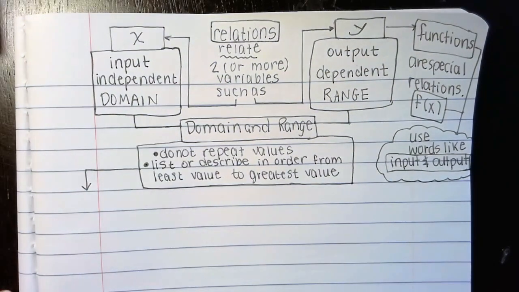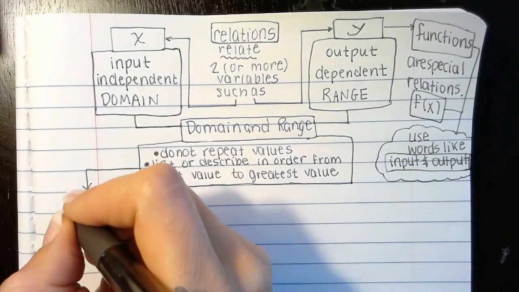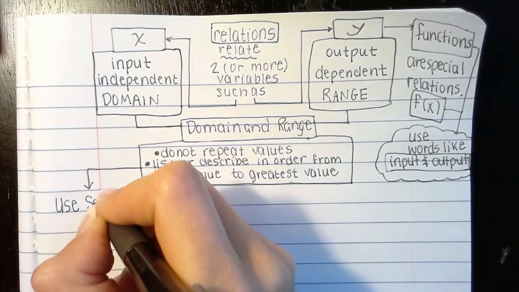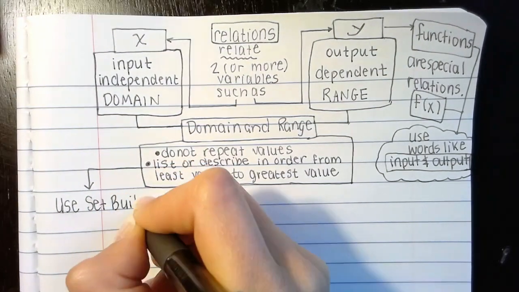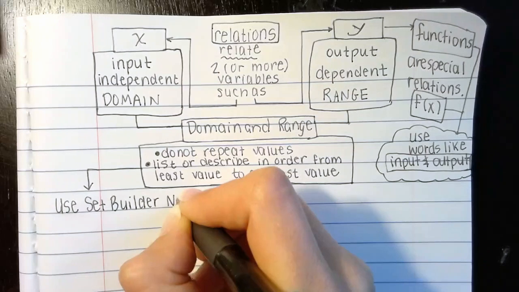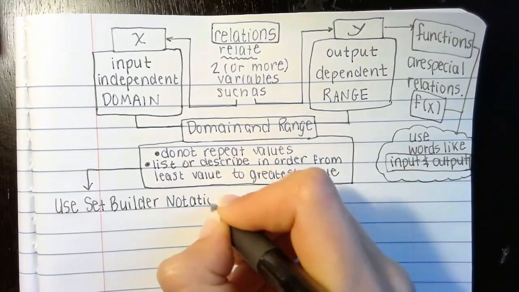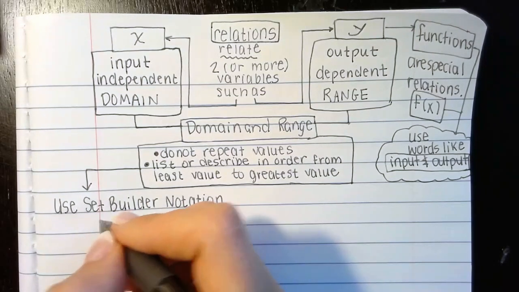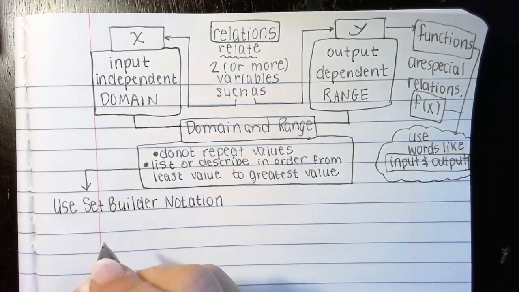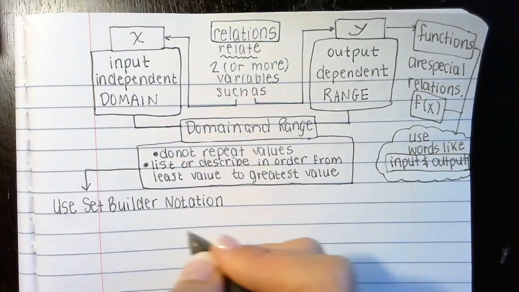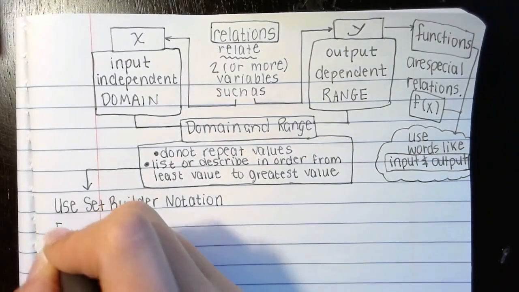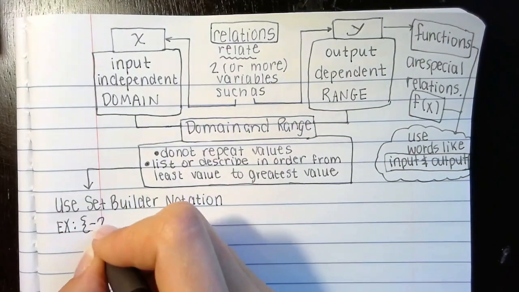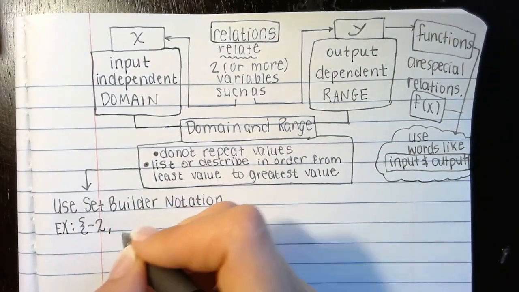All right, when we were writing domain and range, one way we were writing it was using something called set builder notation. Another reason I like to make these videos is because every textbook, teacher, or tutor might refer to things using slightly different phrases, and that's okay. But when you're searching, if you're not comfortable with the phrasing, you might not realize that a video could help you. So I try to use the same vocabulary all the time, but I also try to tell you as much vocabulary as I can.